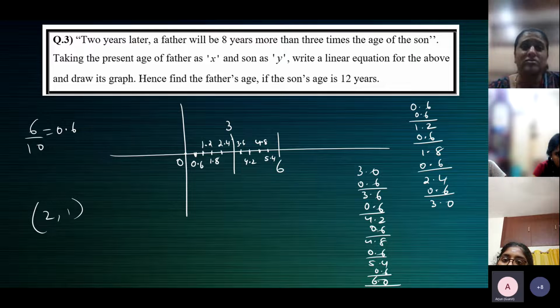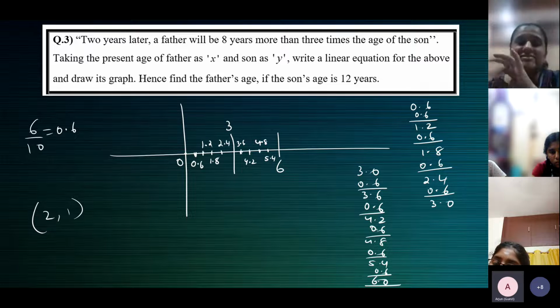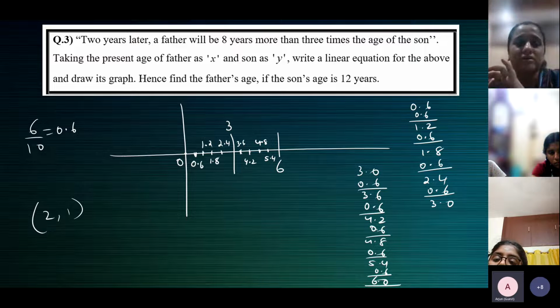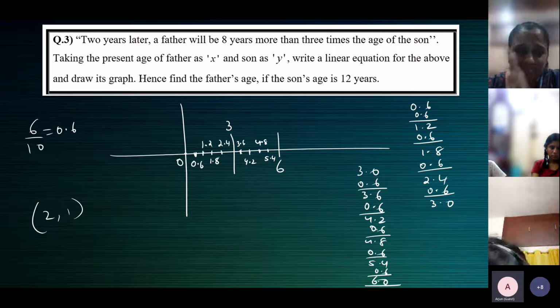So then you'll have to mark it approximately. That you should not do while doing a graph. Algebraically, we can do anything. When you're making a graph, make sure that every point you locate it precisely, correctly, accurately. Sometimes when you go to higher standards, the numbers will be very large. So in your graph, you have to take an approximate place for some coordinates. That we'll see later. Now, in 9th standard, make sure that every point you plot is marked accurately. Then only your graph is accurate and you will be able to get the precise value when answering the questions using the graph.